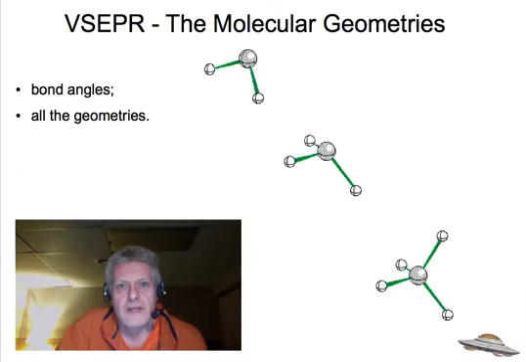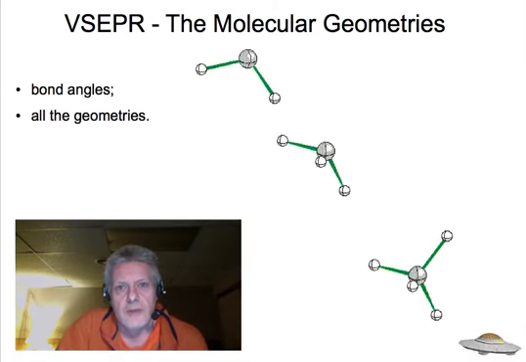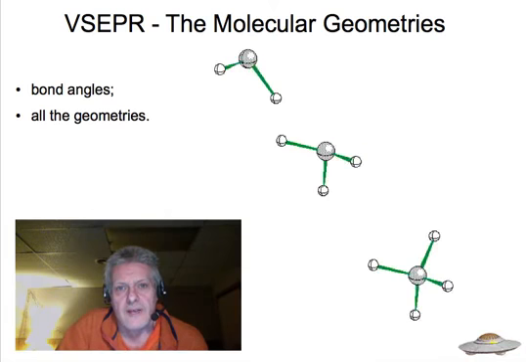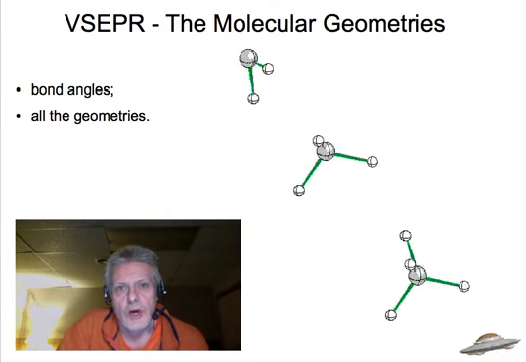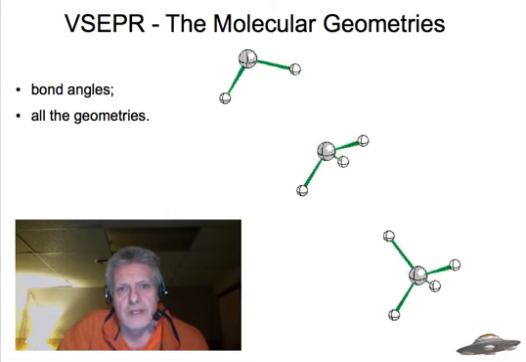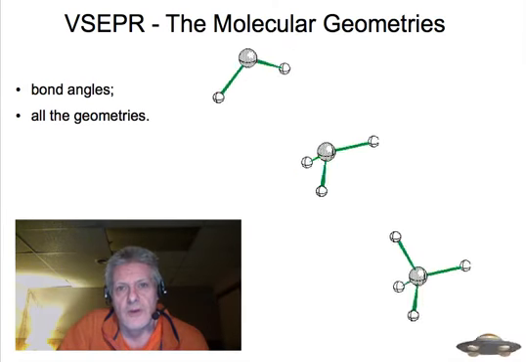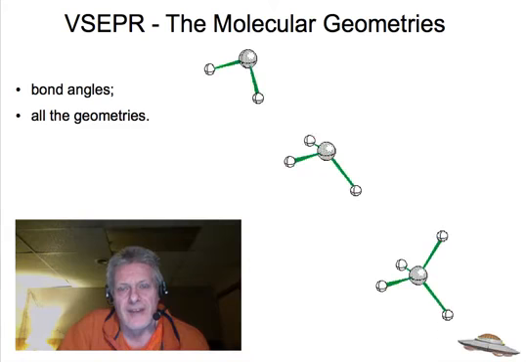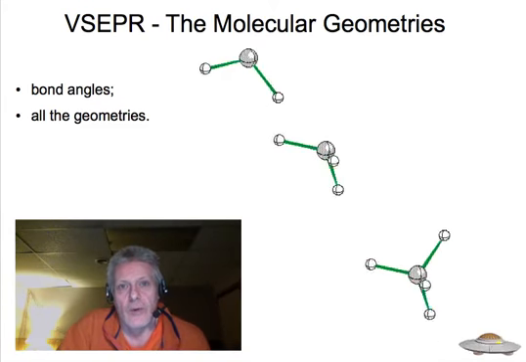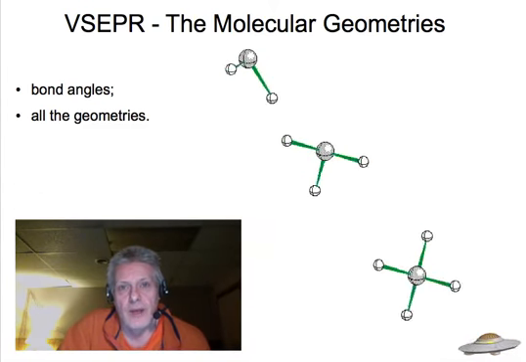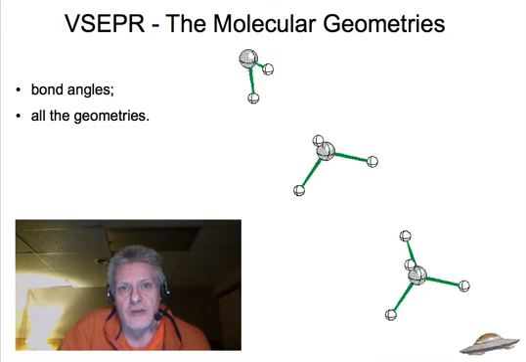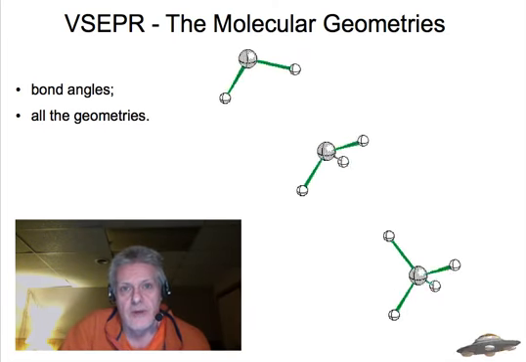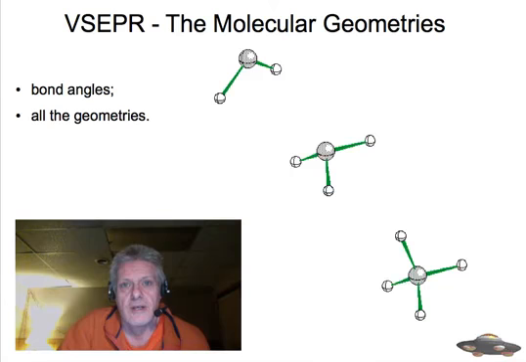So this is the last video dealing with valence shell electron pair repulsion theory. And in this video, I'm going to show you all of the different molecular geometries that you need to know. There's very few of them, but they're all based on those initial five. We looked at the five ones with both the electron domain geometry and molecular geometry that are the same. So we'll come across those as we proceed.